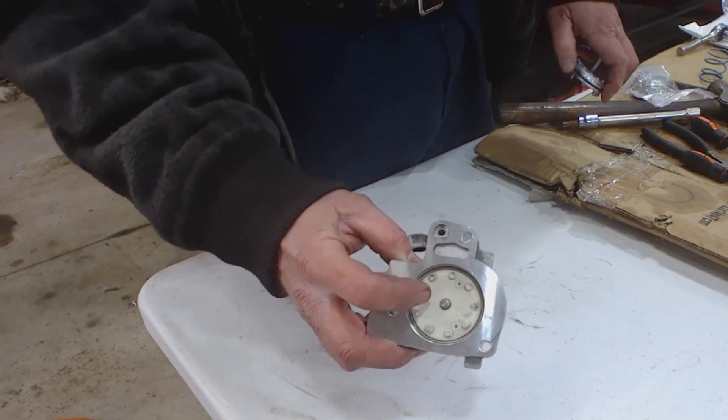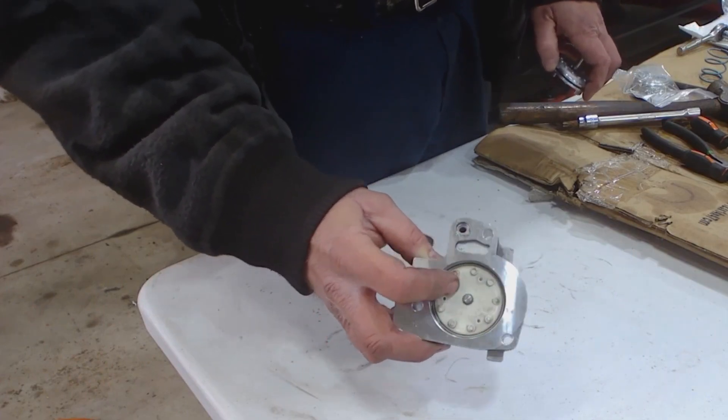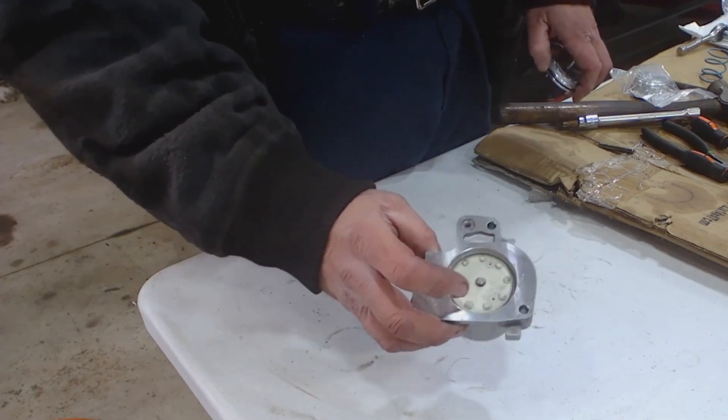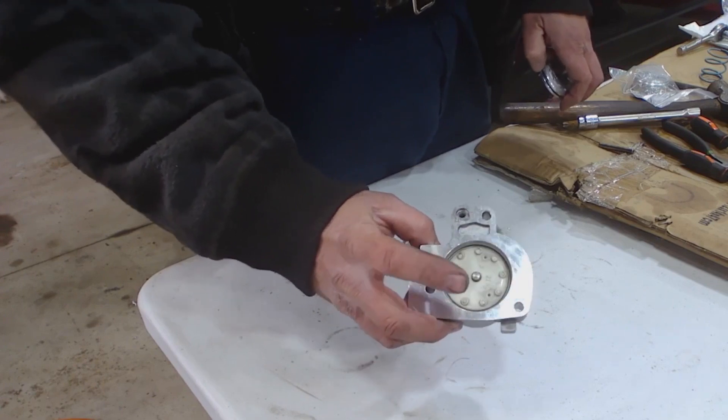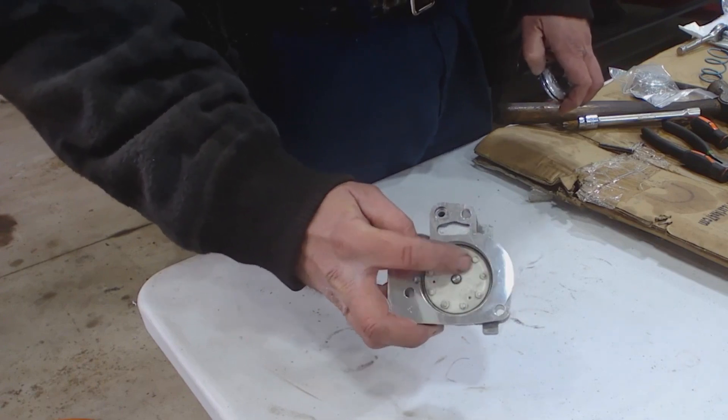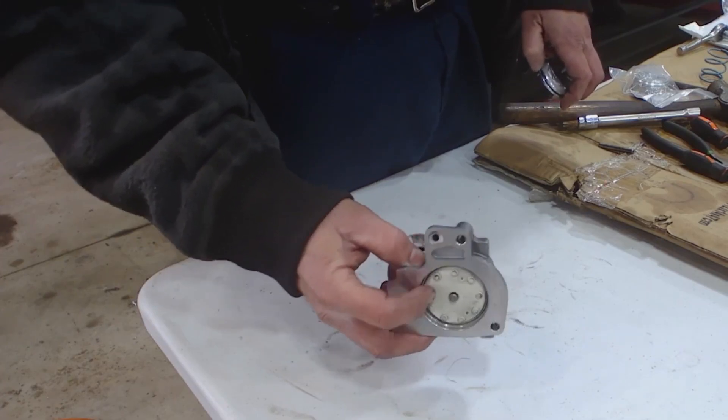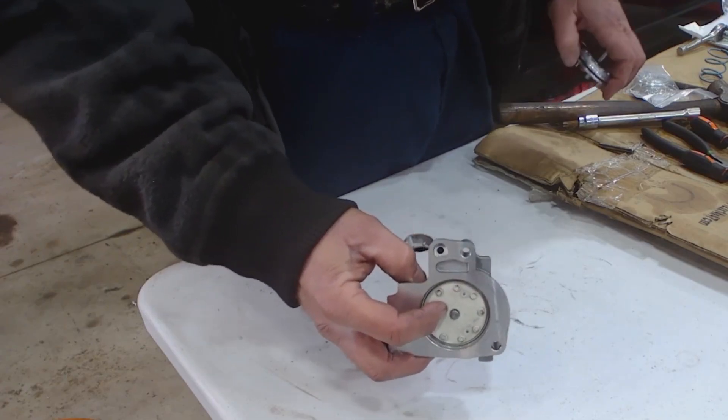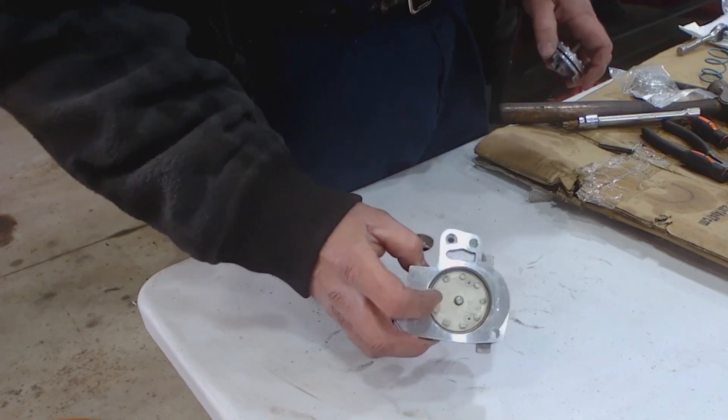This one here still has the factory piston. That piston is actually plastic. In this case, just switching to the pinless would be considered an upgrade simply for the fact that it is aluminum. These guys are notorious for cracking around the boss on the inside and causing a slow leak. So if you have a second gear that feels a little sluggish and then goes in with a bang, that can definitely be your problem.